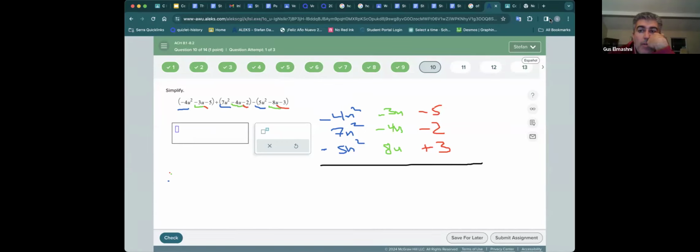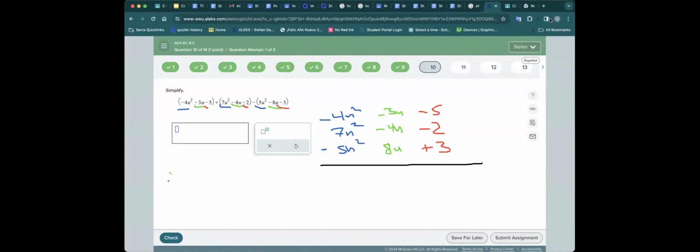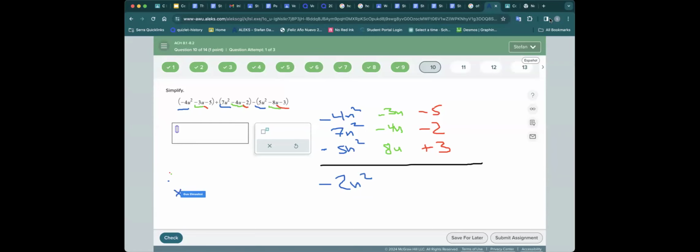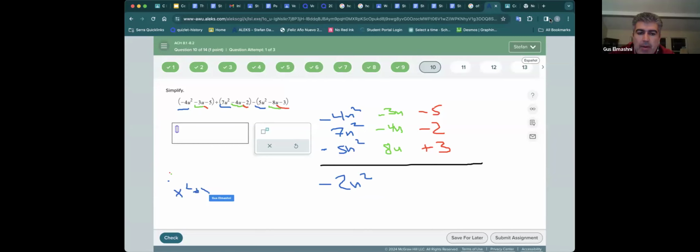So you have negative eight, 4, you have negative 2. Negative 2, good, excellent. And then it'll be u squared plus... No, because you're combining like terms, you're not multiplying, right? We're just adding or subtracting. Like for example, if I have x squared plus x squared, that's not x to the 4 power.